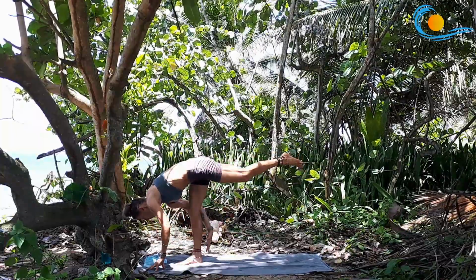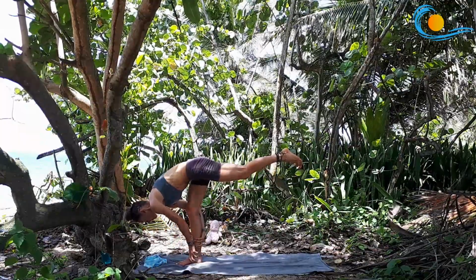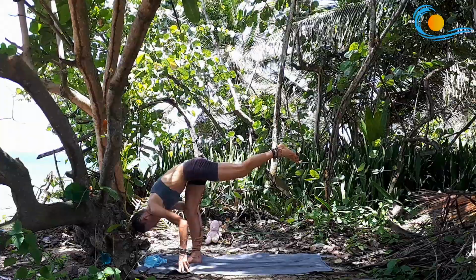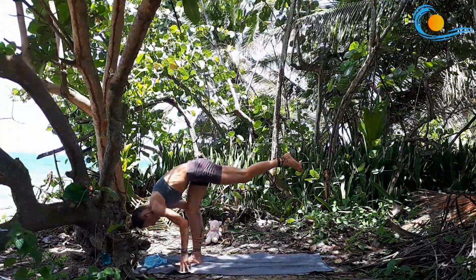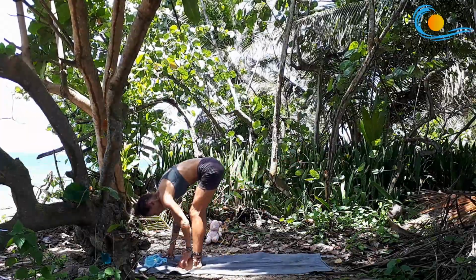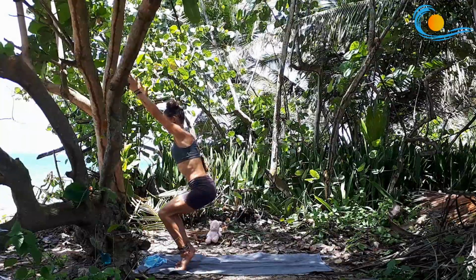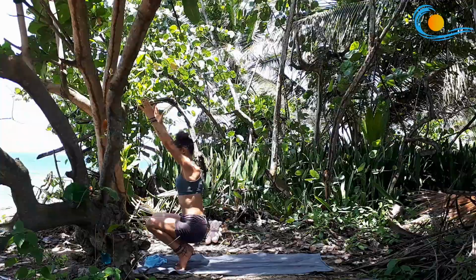Maybe the right hand comes behind the right calf. Maybe the left hand can come to the ankle. Take one more inhale. Exhale, fold forward. Inhale, sink the hips, chair pose. Exhale, keep the hands in front of you, raise up onto the toes and start to sink the hips all the way down to the heels.